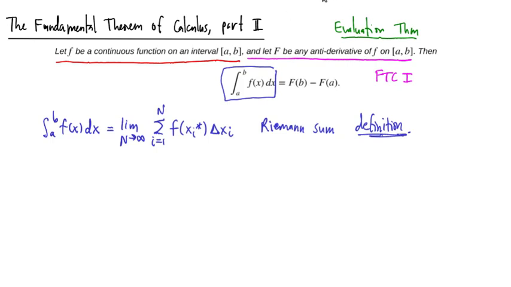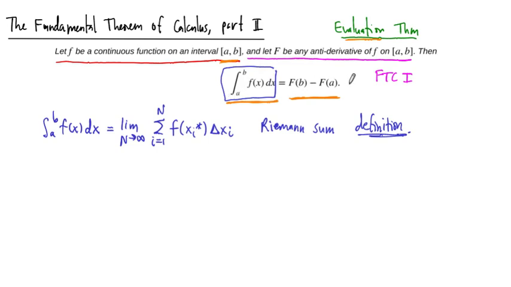Now, what does the theorem tell us? These are our two assumptions. The theorem then says that the definite integral of little f on that interval, which is the area between the curve of f and the x-axis, is also evaluated as the difference between the values of capital F of b and capital F of a. So it's capital F of the upper limit minus capital F of the lower limit.